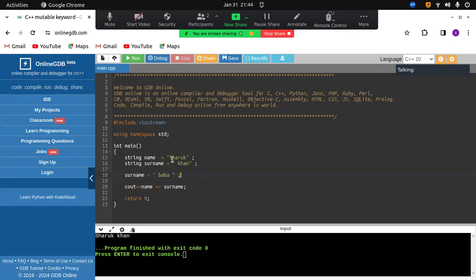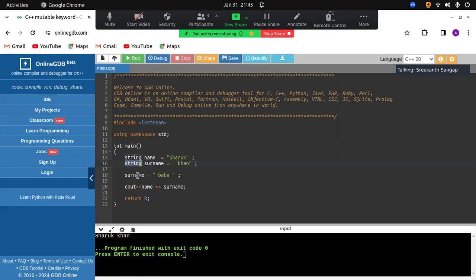So what we did here is we just initialized with Shahrukh here and Khan. String is actually a class. Here you assigned some value, so this is the place where a parameterized constructor gets called.